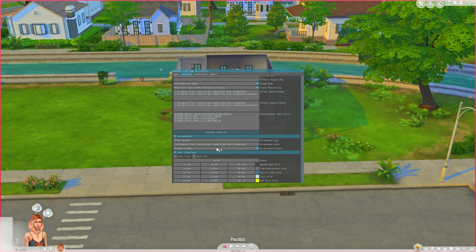This is where your screenshots go to and how you take your screenshots. So basically here I'm going to set what my shortcut is for taking screenshots. Before I always did it as Shift P. That was how I took screenshots. I don't know if you can do C and it still works. I'm not too sure if the game's camera function overrides it, but definitely you can still press C to take a picture in game, but it will not include the ReShade mod lighting and everything. So that's how I can do comparison photos. I can press C in game and I can press Shift P at the same time to use my ReShade camera basically.